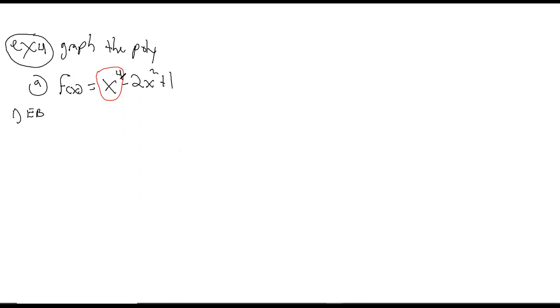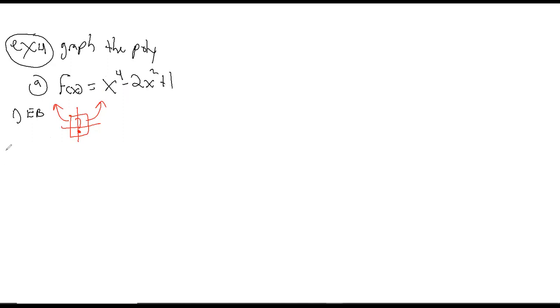So what that means is, I want to erase that. I don't want that there forever. So what that means is our end behavior, we have no idea what happens in the middle, but both ends will go up. Even means they go in the same direction. It's a positive leading coefficient, which means they go up. If that had been a negative, they'd both point down. There we go. So there's our end behavior.